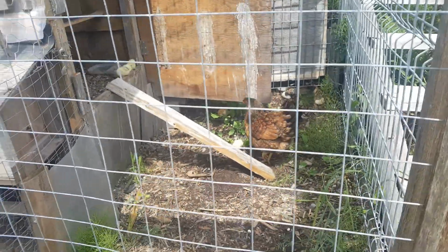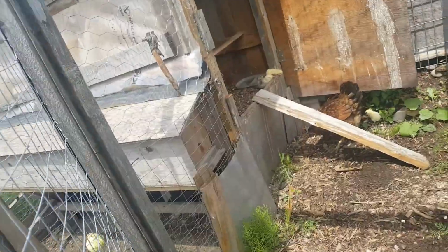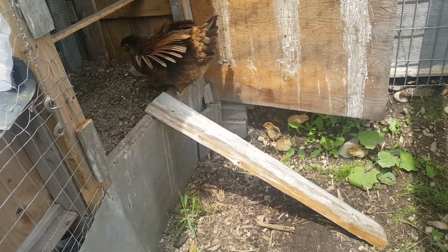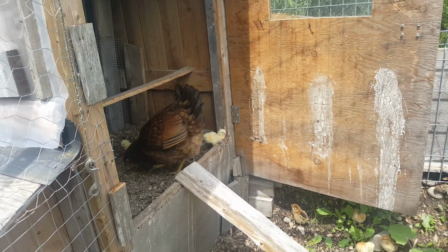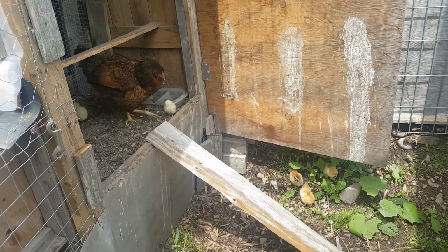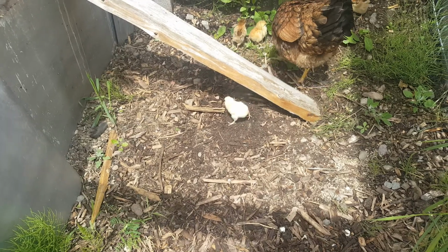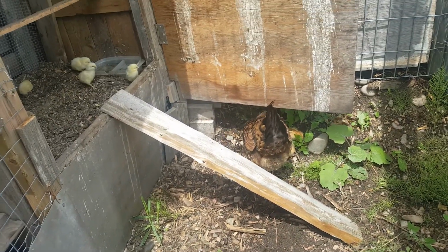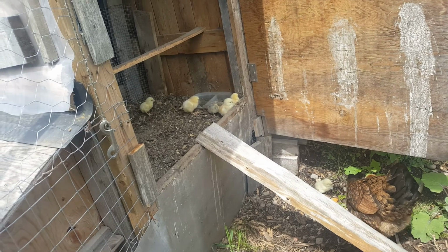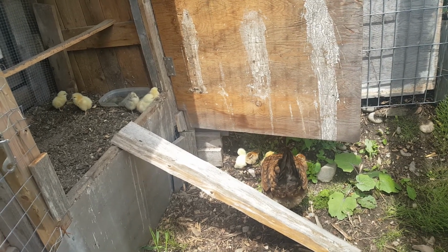Oh, one chick is out. Two chicks are out. Oh, a bunch of them are out. So she's been kind of showing them what to do. It's kind of neat because they do normal chicken stuff, I guess, but it seems like when the babies are around, they kind of overemphasize everything. They overemphasize when they're scratching, picking, eating, sharpening their beaks. So obviously she jumped up there and then jumped back down to try to get the other ones to jump down. So she's over there picking grass, showing them what to do.